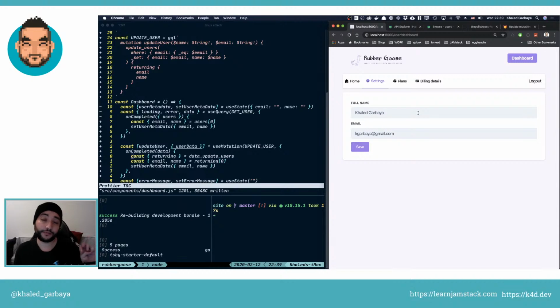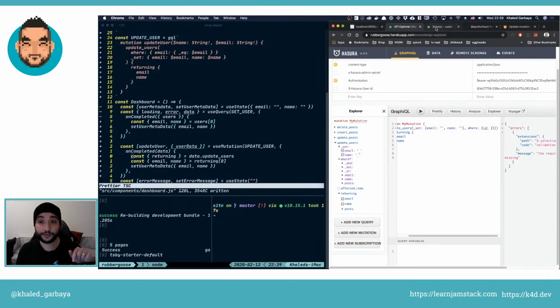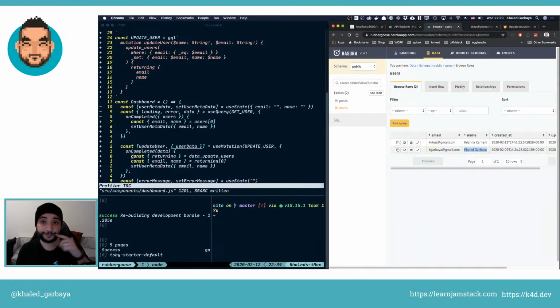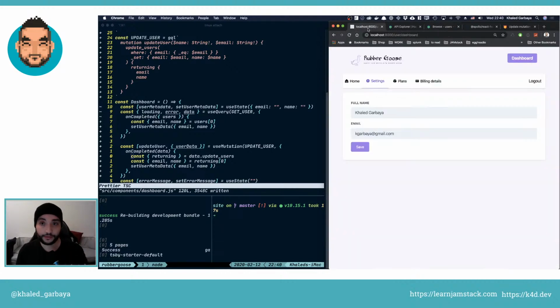Probably we need to add maybe an avatar, and then we can add it in our user table right here, and then have a default avatar, or yeah, we can do some more cool stuff here since we have some persistence now. So yeah, I guess that's it, and thank you for watching.